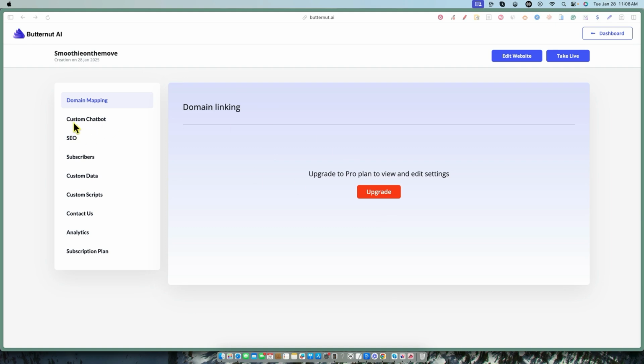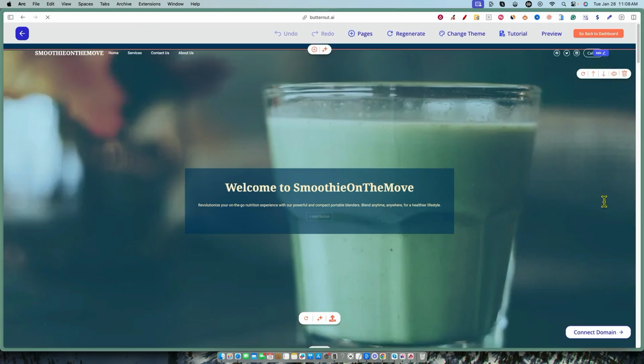Then you have your custom chatbot you can add in there. That's really cool. Adding that feature to small business owners and saying, hey, we can put a custom chatbot on there so people can automatically answer questions for customers. It's going to be really appealing to people. You have your SEO features right over here, but we do need to upgrade for that. Analytics looks like they're holding off upgrade pro plan. Hopefully you get access to this on tier 2 or higher. I'm still not seeing where we can go and add blog posts.